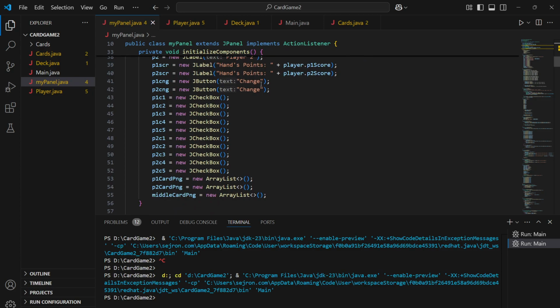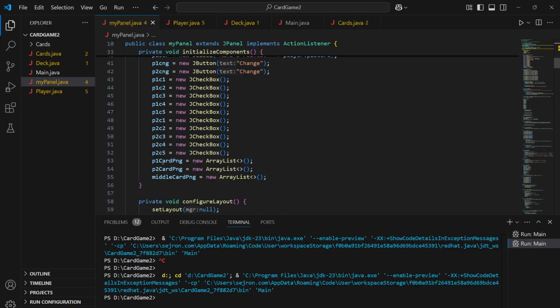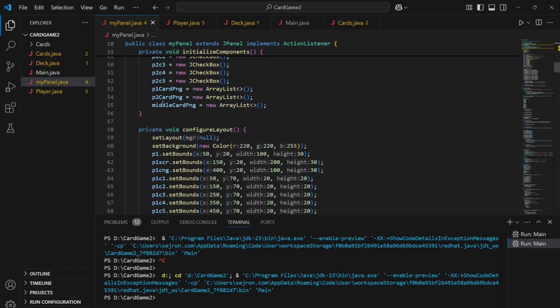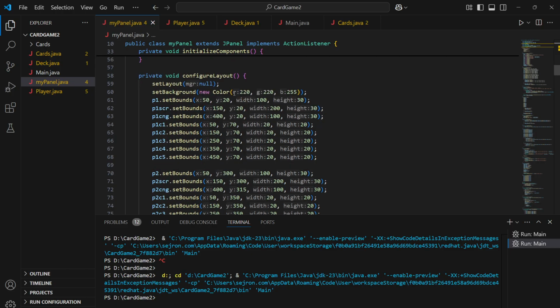This is for the button that changes the cards, and these are the locations of cards for each player. So P1 C5 is player 1 card 5, or P2 C4 is player 2 card 4. And these middle card PNGs are for the middle of the table.